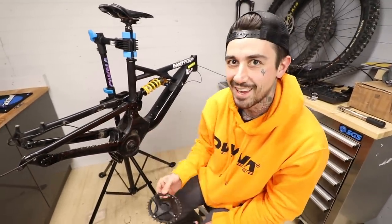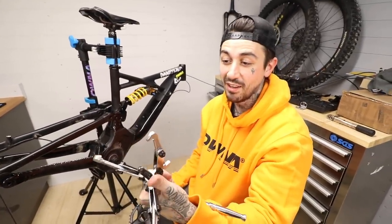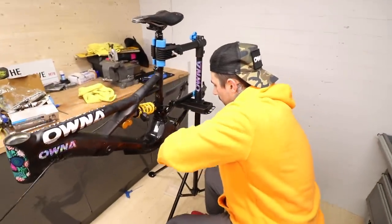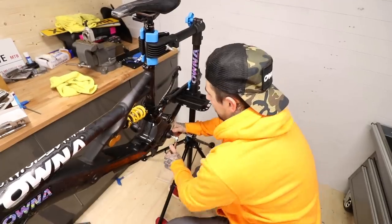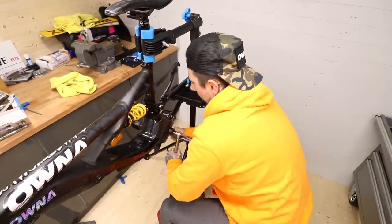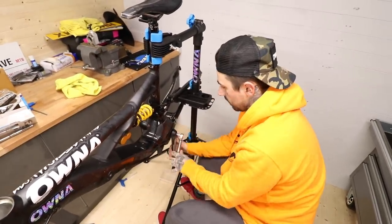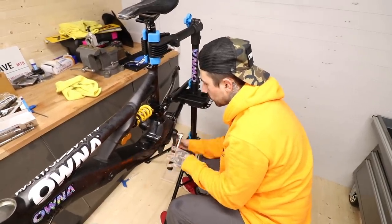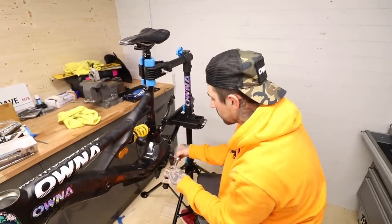I'm glad that worked. If you can't get a tool and want to take your stuff off, I'd recommend that — it worked for me. 10mm allen key for the other crank arm on the other side. This one should be the same as the other before, where it kind of pulls itself off — which would make for a very easy install if you were getting aftermarket cranks, because the axle's built into the motor.